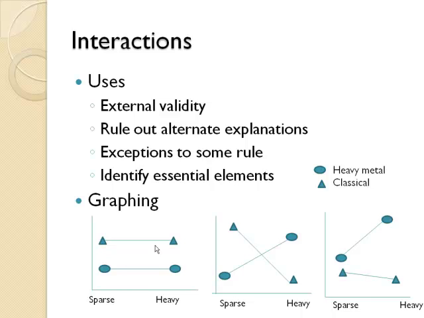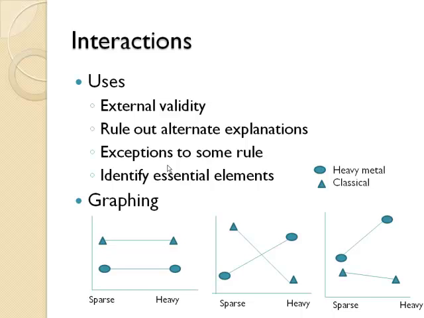Now, move over to the next graph, a little more interesting, right? So here, it's a little off kilter, but when traffic was sparse, people drove faster listening to classical than when listening to heavy metal. However, when traffic was heavy, they drove faster listening to heavy metal than when listening to classical. So here, the effect of music is different depending on the density of traffic. And then trying to look at the main effects. Again, you've got to find the midpoints between the triangle and the oval, and the triangle and the oval. Line them up. Looks like there's not a main effect of traffic density.